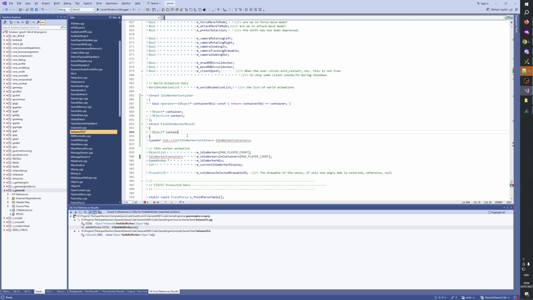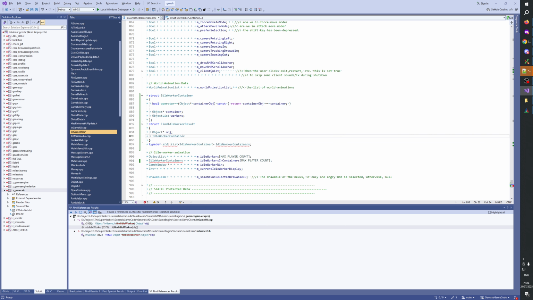Object container, objects or idle worker container.